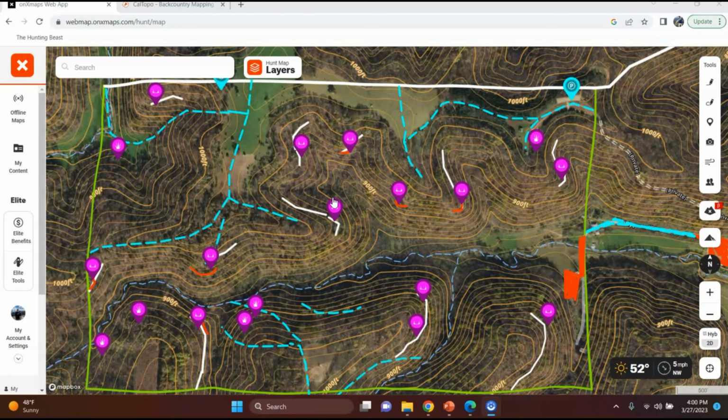So the next thing I'm going to do is combine a little bit of factors that I think would make it an intelligent place to bed. Now we've already got marked in white if it's leeward for the predominant wind. That's one plus. We've got marked in red if it also occurs on a knob. That's another plus. So we're just stacking those factors in our favor if it's white and red. And now lastly, I'm going to keep in mind proximity to access. So not only are they very close or very far from parking, are they easy or hard to get to, but also what are they smelling with that predominant wind?